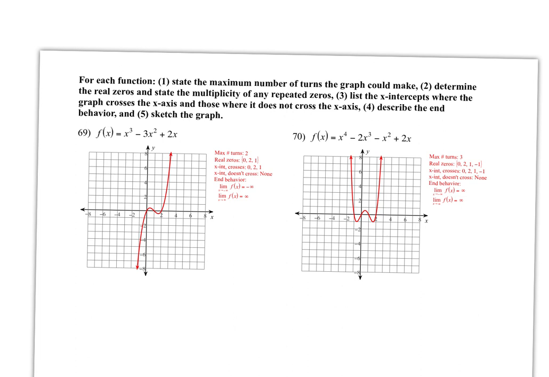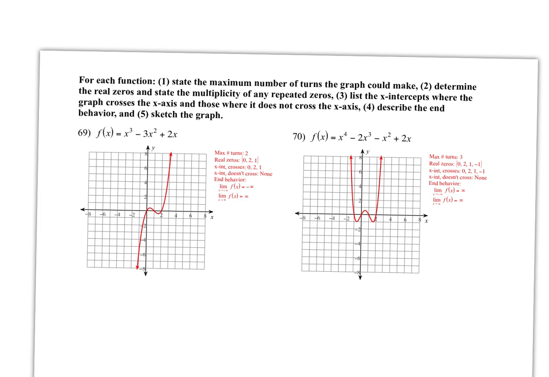Real zeros. You also have whether it crosses or not. Remember, if it is a repeated 0, it bounces if it repeats an even number of times. So an odd number of times that you have the 0, it crosses through. An even number of times, it bounces, okay? It bounces off of your x axis, okay?